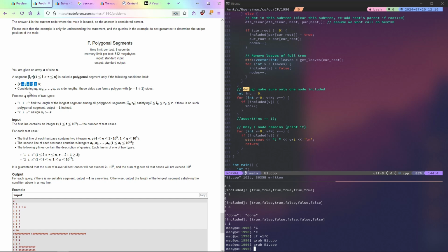Polygonal segment. Oh, okay. So the max is not greater than or equal to the sum of the remaining elements.